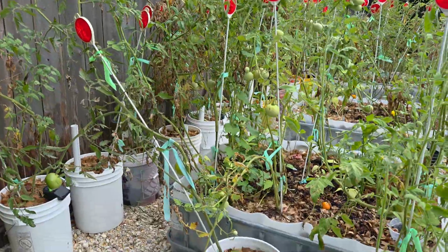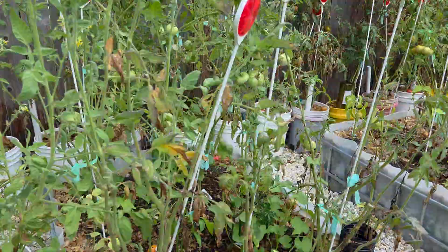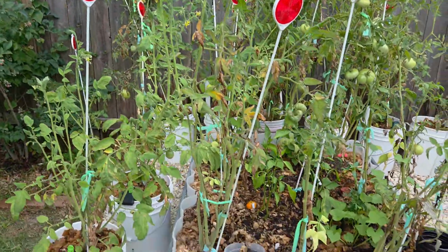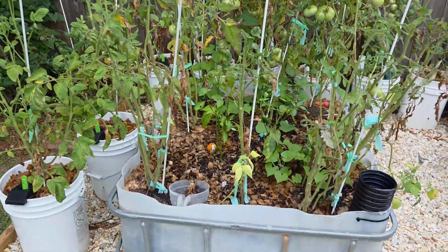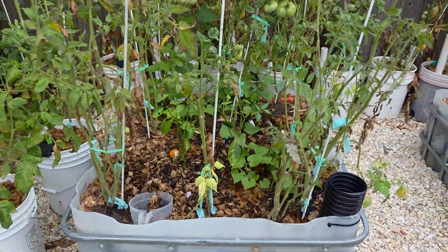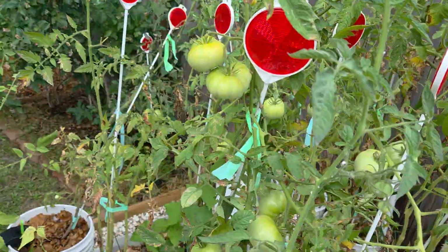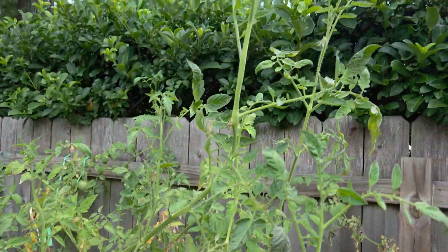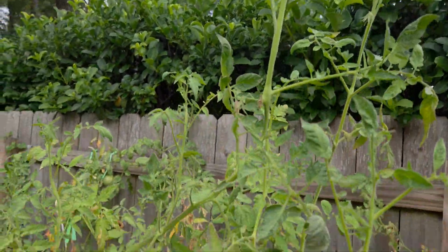And then this is row C, my self-watering buckets. These actually, for the most part, are doing really well for what they are. These were new builds. I've said it a bunch of times, I think, because it makes me feel better. And everything in here looked like it was struggling. I mean, I'm seeing good results now.